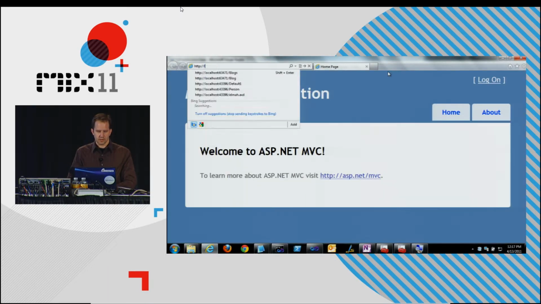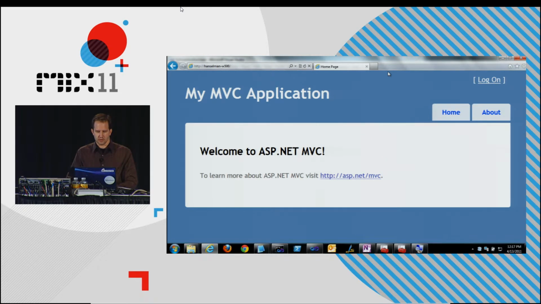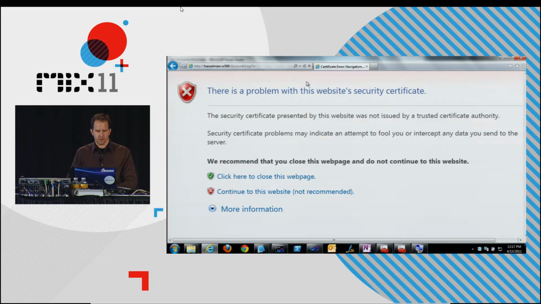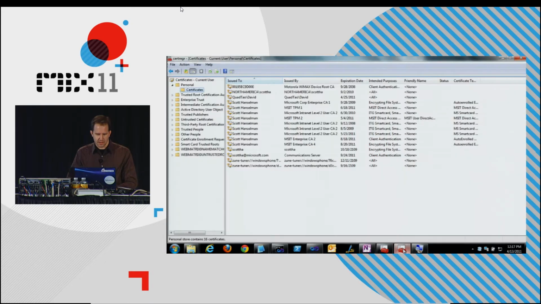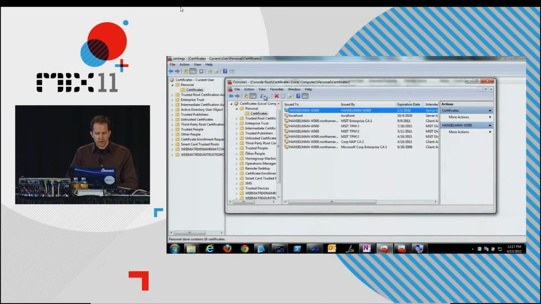There's a problem. What, you mean I can't just make an SSL cert and make it totally trusted and it would not get a giant warning that I'm a bad person? Okay. So much for my man-in-the-middle attack. Well, what if I pick it up and drag it into trusted root certificates?